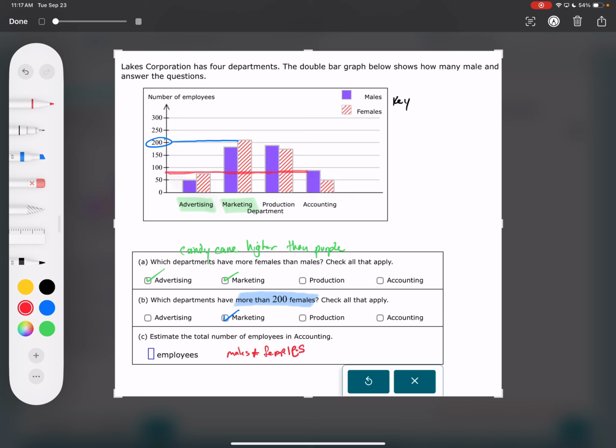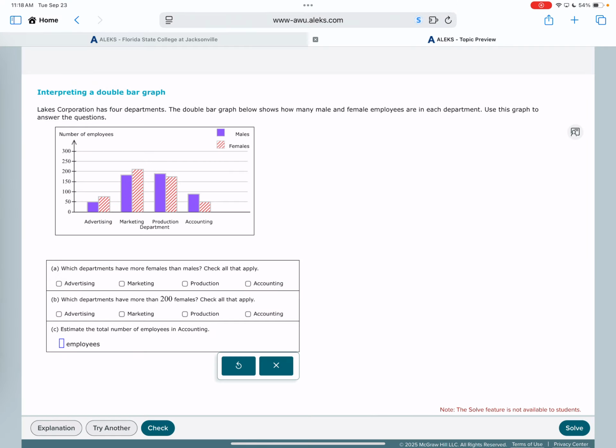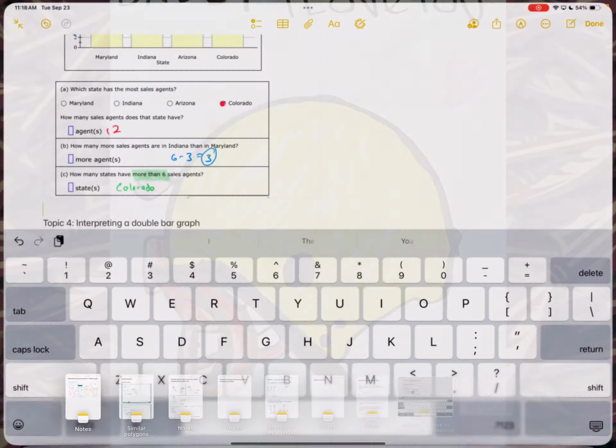I'm going to cheat and I can make a straight line. But accounting, I don't know, what did you say? It's a little more than half. So we could say the males is at about 80, and the females are about 50. So if I had to guess, like 130, 135, somewhere in that range, you could probably go a little higher. It will have some leeway. Alex will count a range of values there. So 130 to 140 probably is a good number there. Not so bad so far, right?